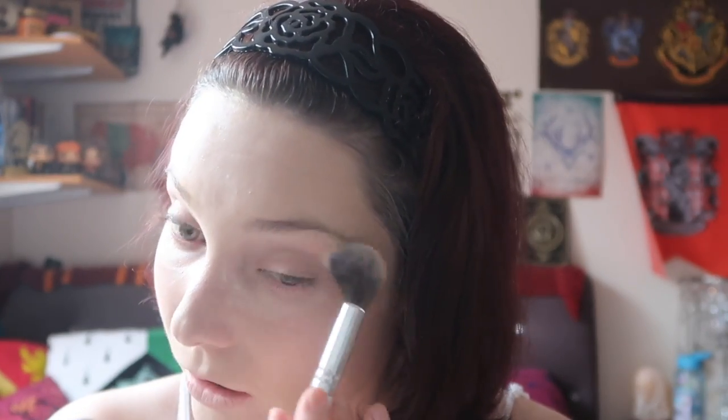Alright, let's go ahead with some setting powder. Now, I don't need to apply a lot. Oh, holy crap. I'm white like Michael Jackson. Alright, so I'm going to use Laura Mercier. I just applied it all over my pants. Lovely. Apply it under the eyes, and on top, to prevent any creasing.